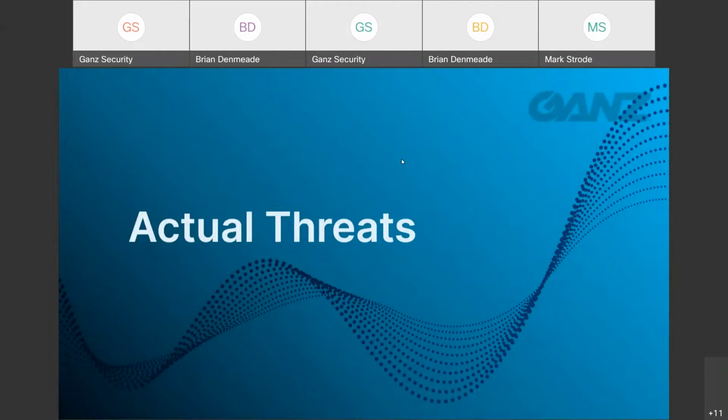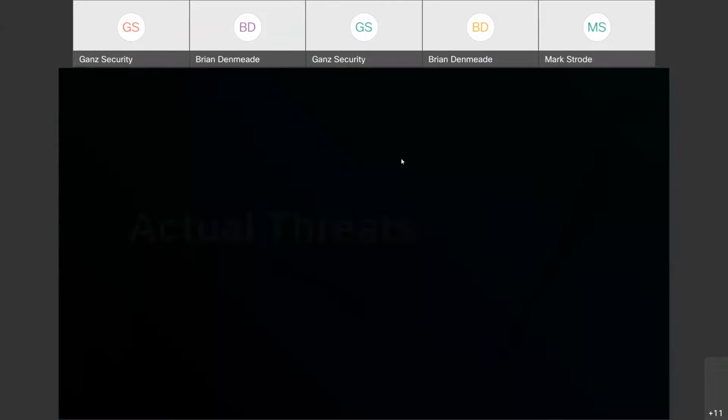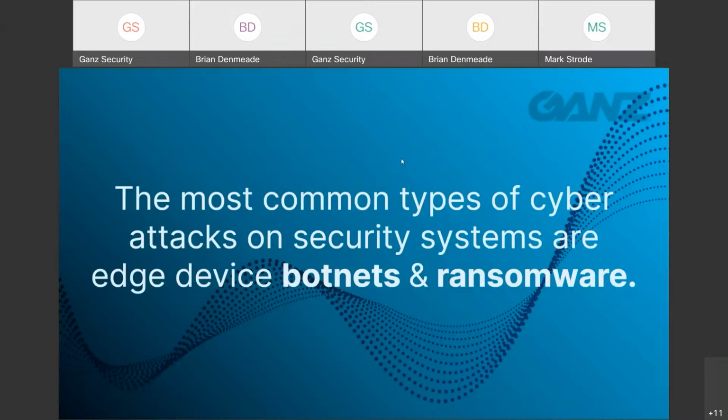So, actual threats are going to be more geared towards data, which has value. Again, referencing the webcam, referencing spoofing a video, there's no actual profit in it for a would-be cyber criminal. So actual attacks, some of the common types of cyber attacks, go after security systems, whether it's the cameras themselves or the video management servers or even the video recorders, if they have the technology that allows the cyber criminal to load code onto the devices or onto the platforms.